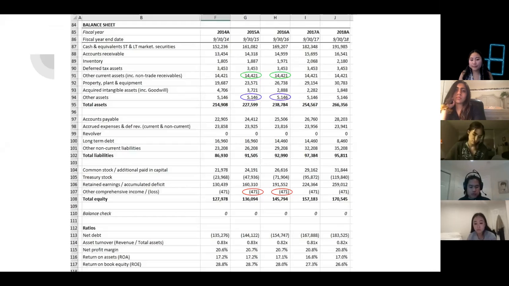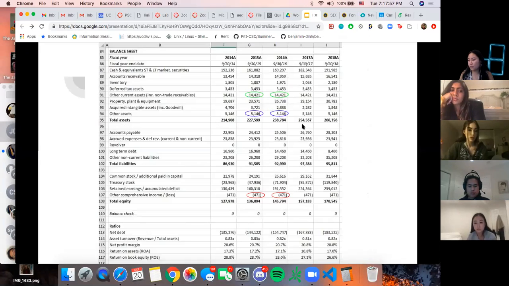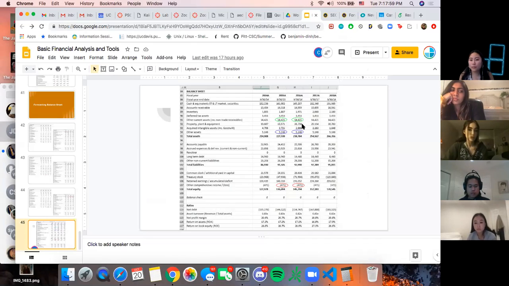So yeah, but depending on the equity research reports as well, some of these assets may stay the same from year to year. Again, I just took them from the Raymond James equity research report. You can take a look and see why they value things at certain numbers. And yeah, that's it. I will link the report at the end of this, so you guys can get a little better understanding of how we exactly forecasted.